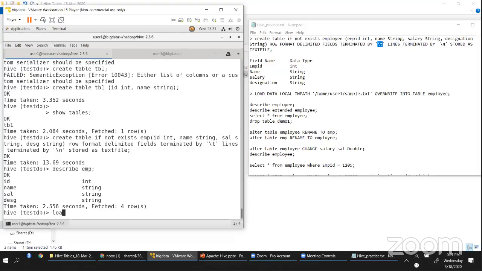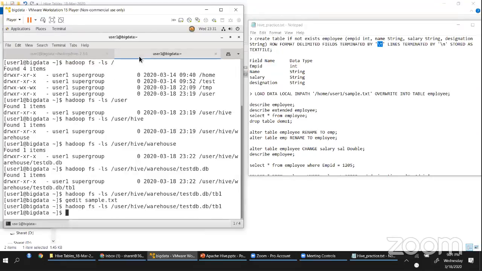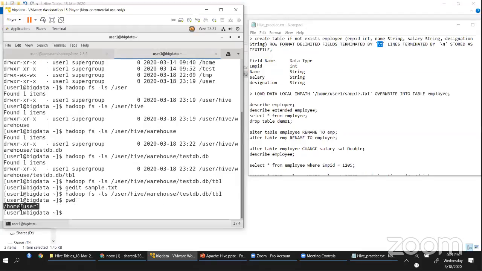So to load the data, we say load data, and this is a local file which is residing in a path. I need to mention where this file actually is kept. So I've created a sample text file which is located in a directory called /home/user1.